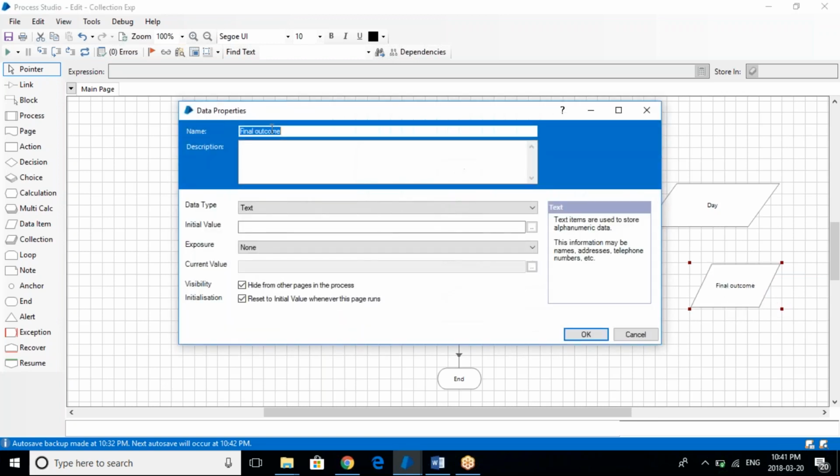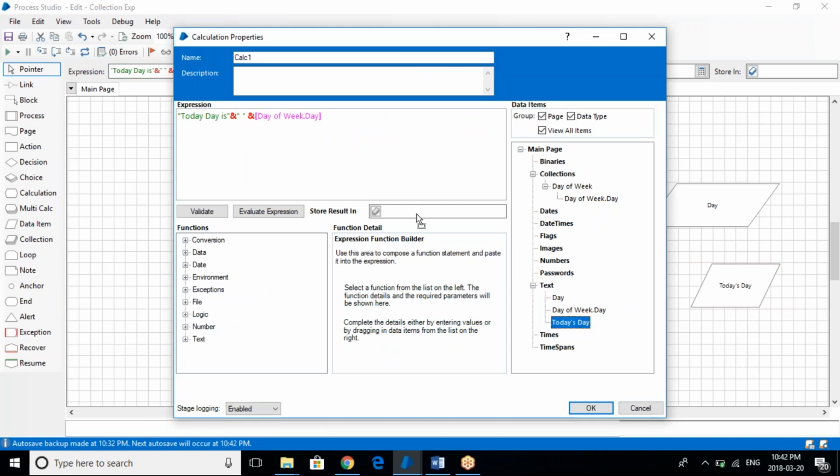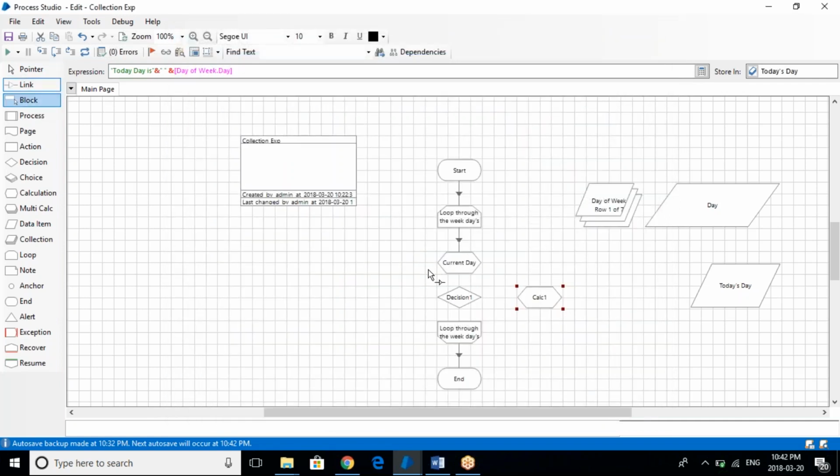Or you can say current day, today's day. So here you can just select today's date. Validate, it's valid. Okay, now you can connect these two stages here.